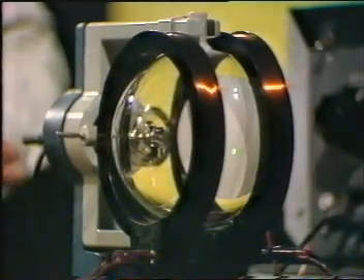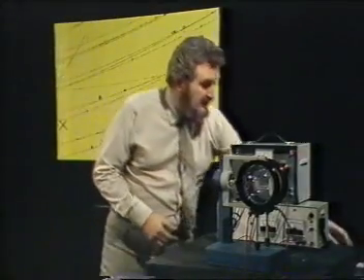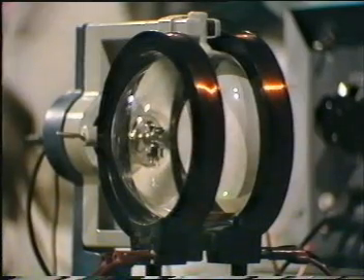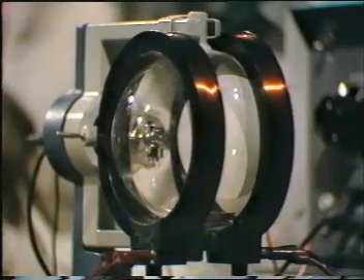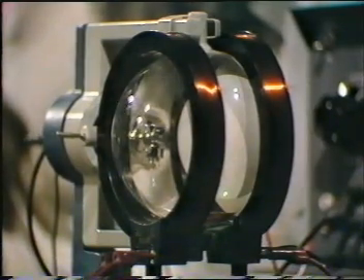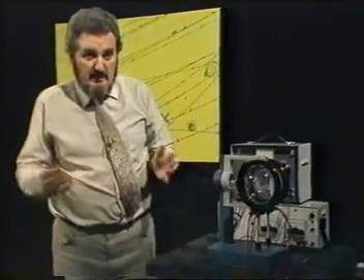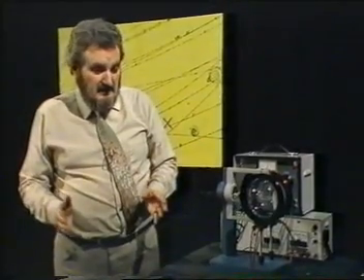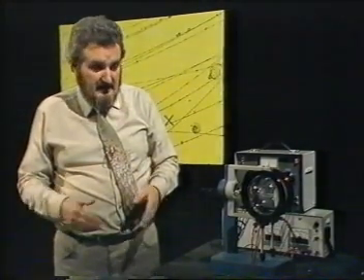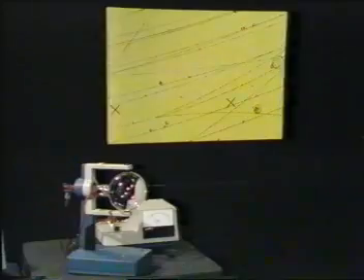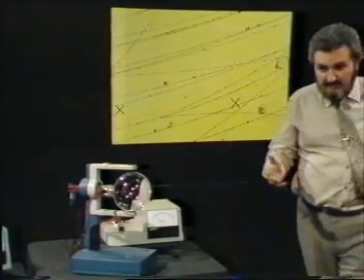This is the apparatus you used. And if I turn on the magnetic field, you can see the electron beam being bent just like the particles in the bubble chamber. Well, so far, there's nothing to suggest that the laws of classical physics can't handle all this. But take a look at this apparatus over here.